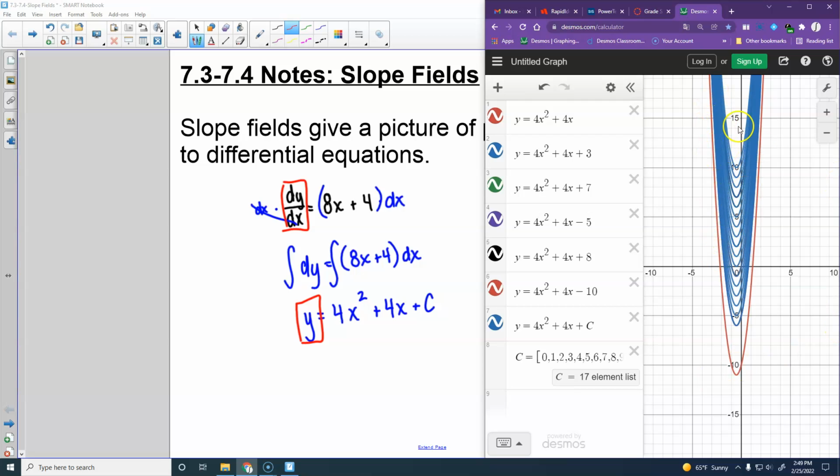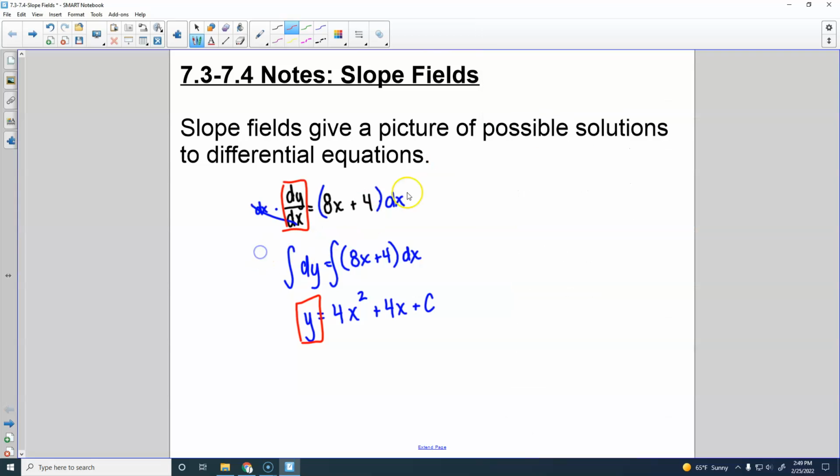All right, so you could have all of these possible solution curves. So when we're just integrating something with a general solution, we have an infinite number of curves. So a slope field is something that's going to help us get a picture of that. And you can make a slope field for any differential equation, whether you know how to solve it or not. So right now we don't know how to solve very many equations. We are going to learn how to solve first order separable equations, but there's lots of other types of differential equations that we won't even learn how to solve in this class.